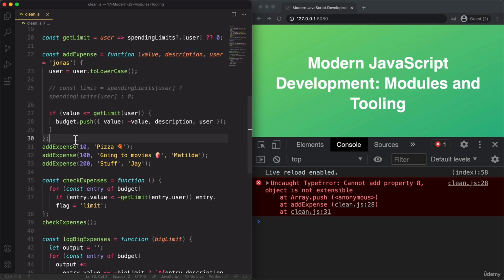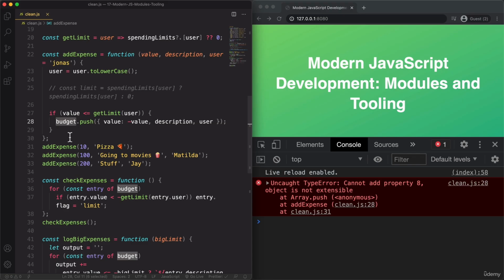So the problem is that right now this function addExpense is trying to mutate this outside object. So in other words, according to what we learned in the last lecture, this function right now has a side effect, right? Remember that a side effect basically means that something outside of a function is manipulated, or that the function does something other than simply returning a value.